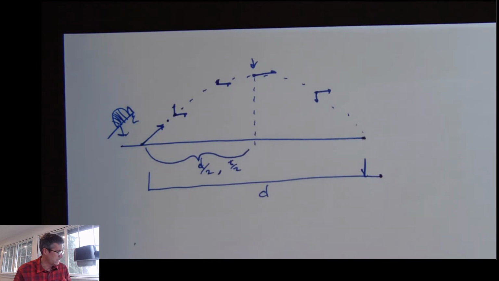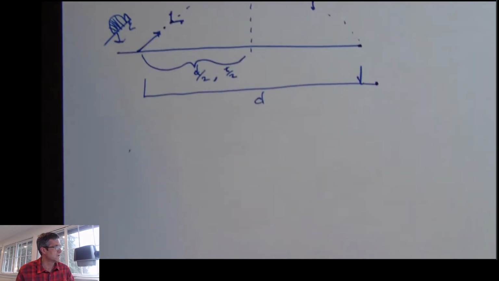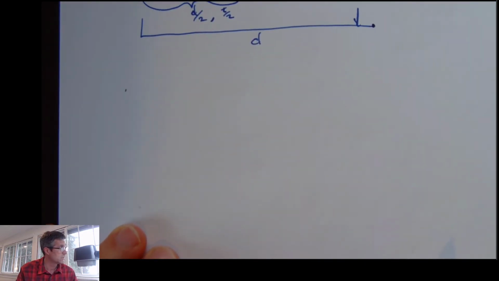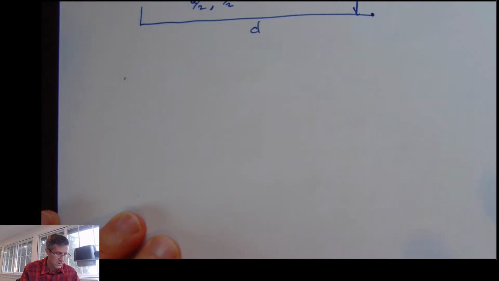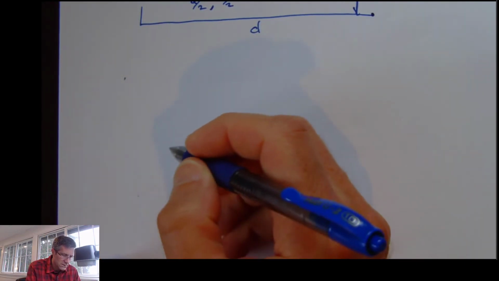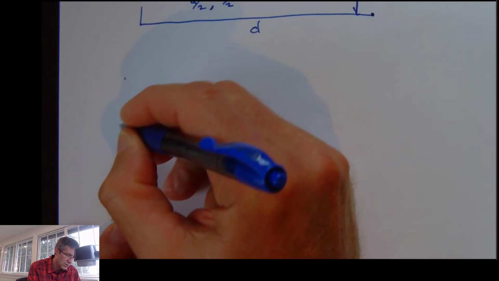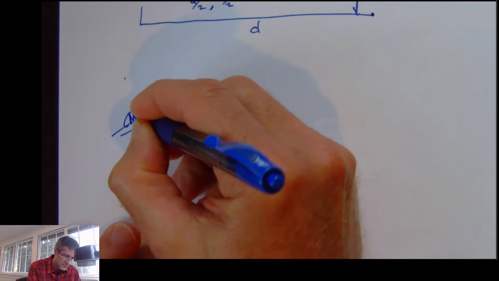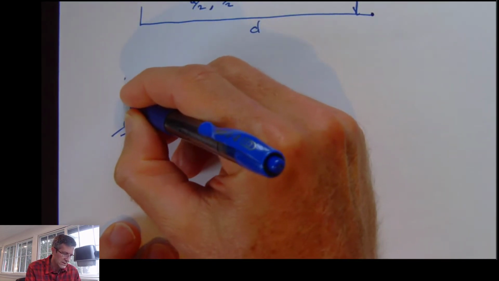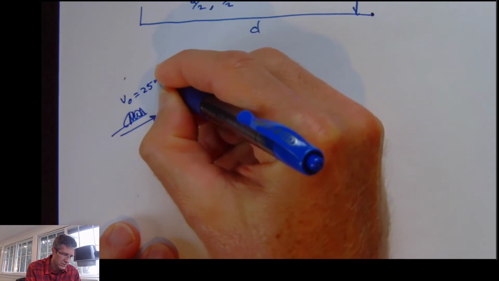I'm going to do 2 problems for you. One, a straightforward one, and then I'm going to throw a little bit of a curveball in there. You'll see that if you're really careful and consistent with the math, it's just the same equations that we use, laid out carefully. So let's throw our armadillo up. Let's say he has an initial velocity of 25 meters per second.